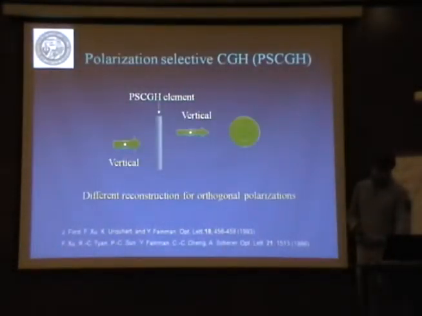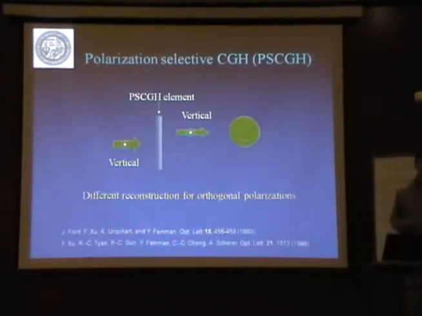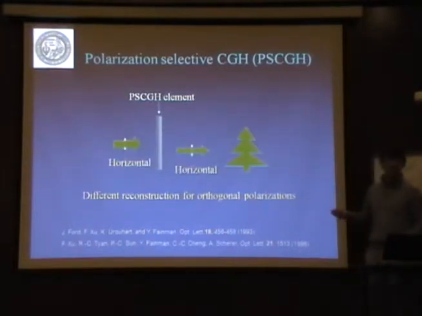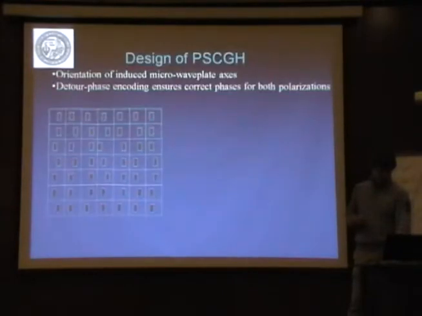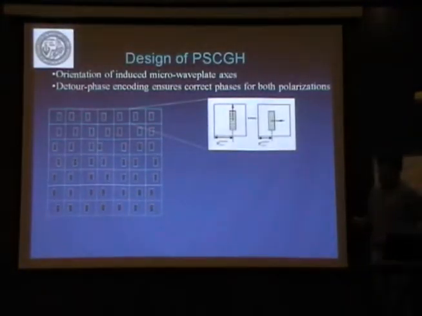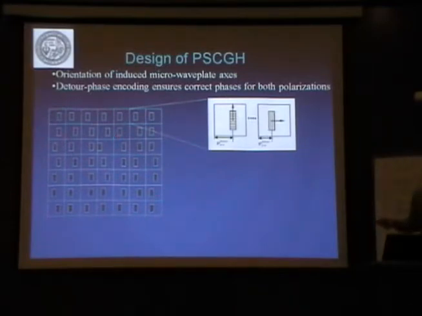Another thing you can do is control the propagation according to the polarization. Polarization is one property of the wave, and if you come with one polarization, vertical, you get one image. If you come with a different polarization, you get a different image. That's called polarization selective holograms. And you can use this for multiple applications in sensing and interconnect. One way of doing that is to make the same encoding we had before. Remember the cells and the windows? You shift the windows. But now each window is birefringent.